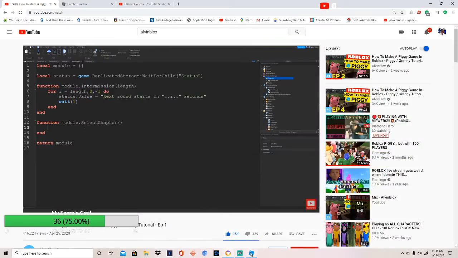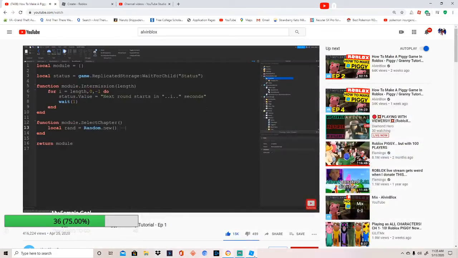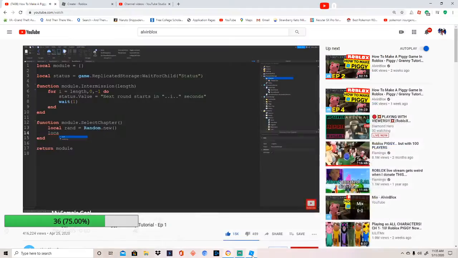to make functions now. And inside of here, we're going to firstly create a random seed, and that's going to help us generate a random map. So we're going to say local rand, just a variable, and it's going to create our new seed, random.new. And that is kind of like when you put a seed for map generation. So for example, in Minecraft, you generated a new seed, kind of like that. It's just generating a bunch of random numbers for us.